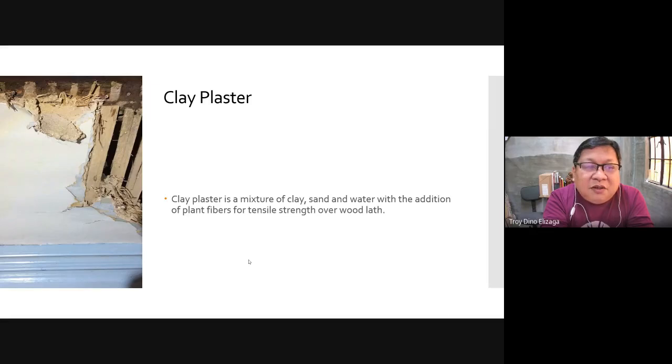Okay, so plant fibers. So it's any plant that is long or something else. Sometimes they make use of hay or grass. Hay is not so common in the Philippines.